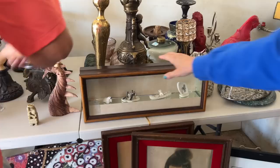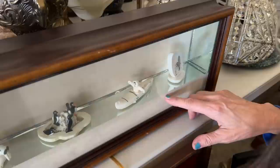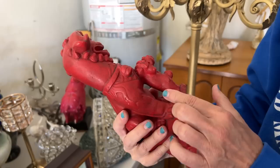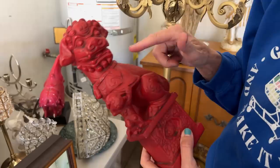They're signed. Edward N. Like a little, those are puffins, not penguins. Okay, this one does not, see, this is the female. So what is that? No, that's a baby. She's got a hand on the child. Maybe it's the hand on the... Maybe. Now, I'm going to have to go look all this up because I'm fascinated now. But this would be a female foo dog. But she didn't have her hand on the world.